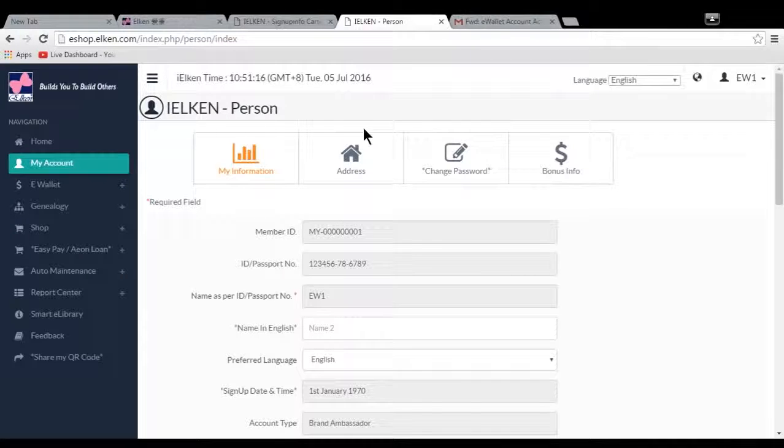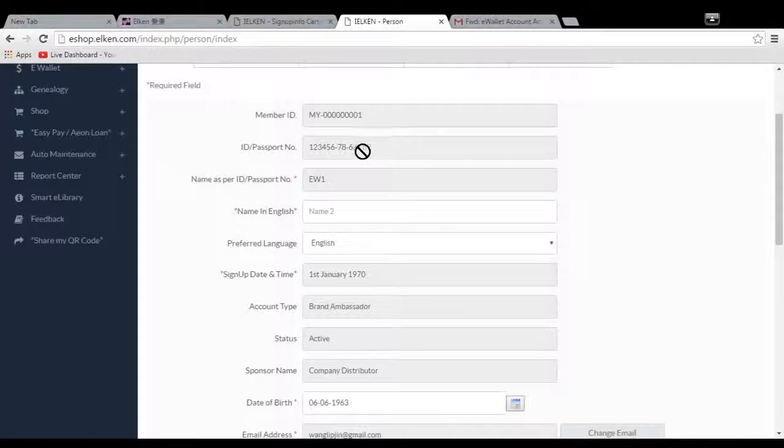Okay, My Account is where all the personal particulars and information will be. First is the member ID, then the ID and their passport number or their IC number. All the fields you see in this gray color are not able to be changed. If the member finds that they typed in the wrong IC number or the wrong password, how are they going to change it? They only have to go through My Feedback and get customer service to change it for them, and provide proof that they keyed in wrongly and so on. So all these fields are not able to be changed.